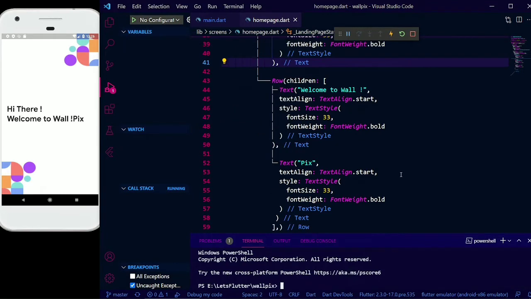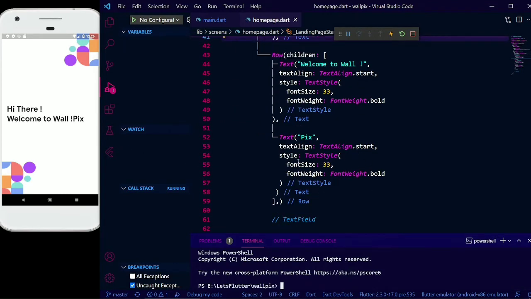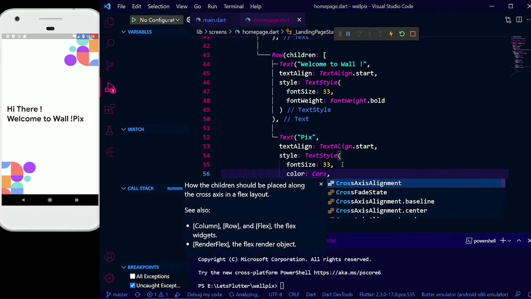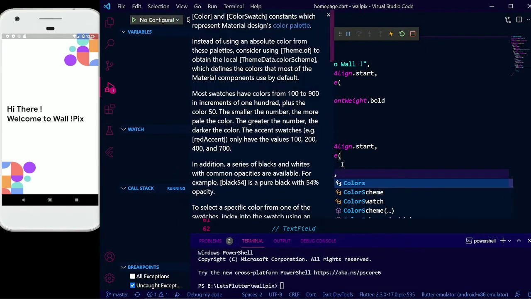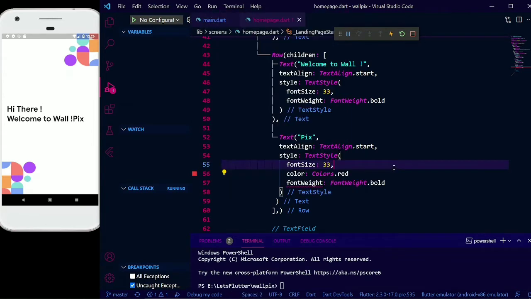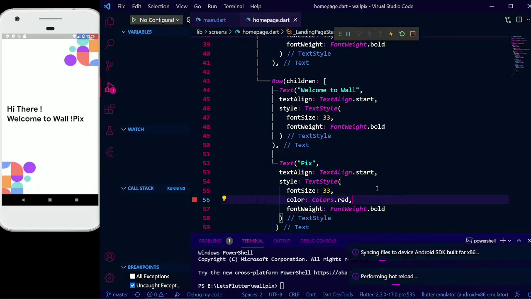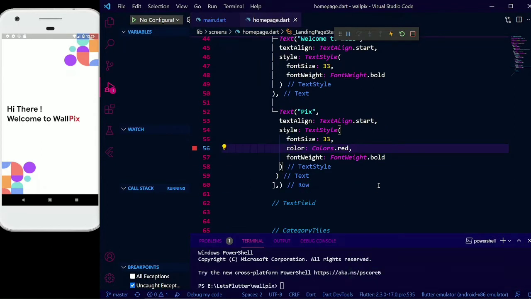Welcome to wall pics, and the color of pics would be red, Colors dot red. And we again missed our comma.